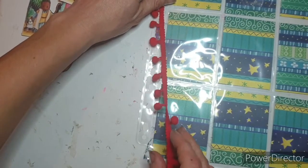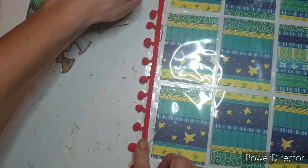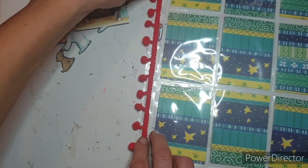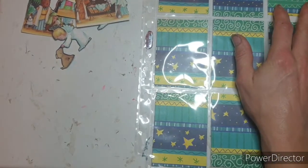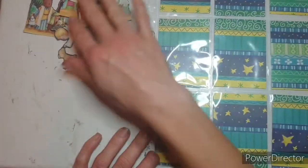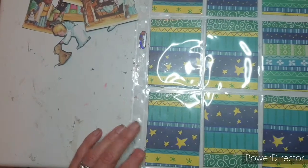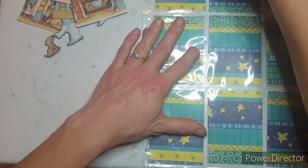So I need to work out how I'm going to glue that on. I'm going to try my Anita's glue, but I may end up having to get my glue gun out because I don't know that Anita's glue will hold that. But we'll try that a little bit later on. So now all I need to do is arrange these pieces and glue them down where I want them. So I'm going to put the video on high speed while I do that and I'll come back when I'm done.